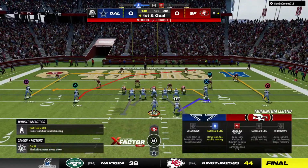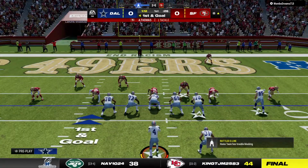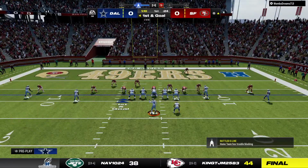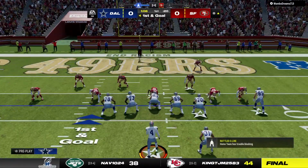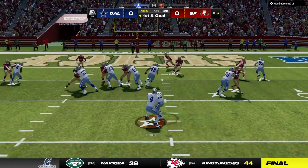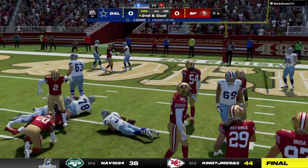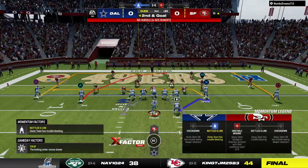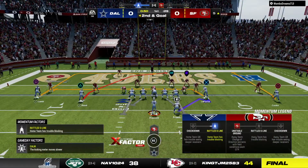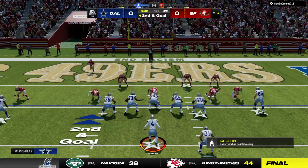Now on 1st and goal, a chance to get a leg up in this NFC title game. First and goal at the 8-yard line. They go right back to the ground here with Brown, and they'll get this from the 8 to the 5. Pick up a 3, and the ball smack dab on the 5-yard line. Brings up 2nd and goal.